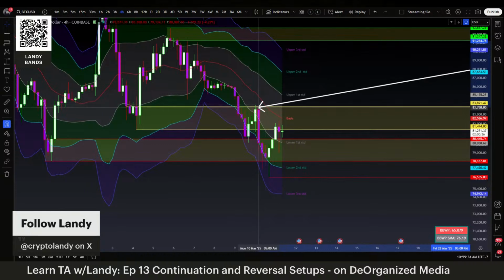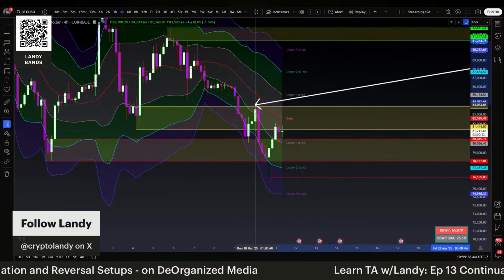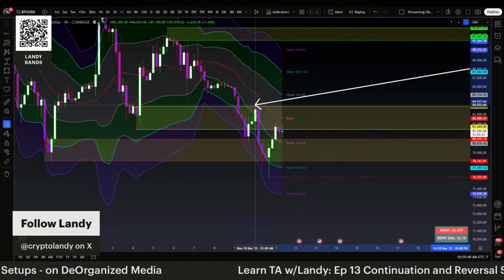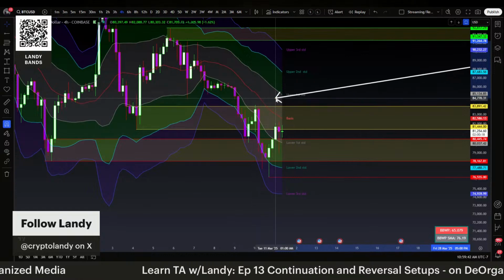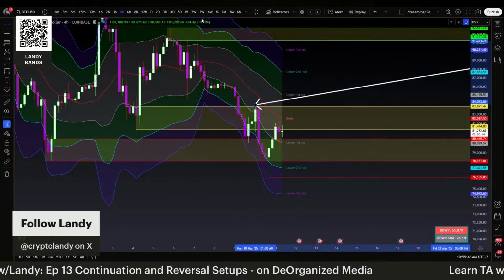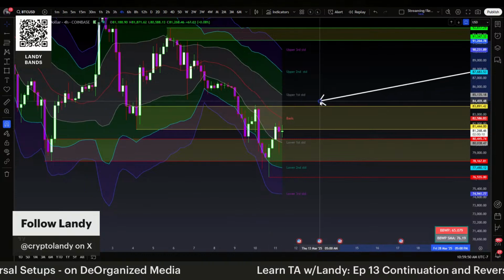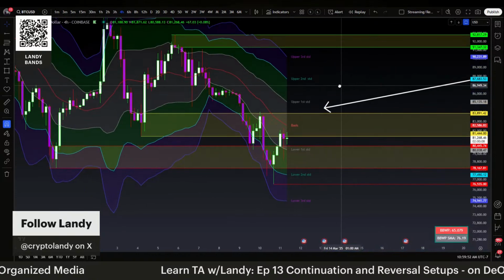But we do know that the criteria is the same as the 12-hour and daily: close above 84. It'll start to break some of the areas that it needs to break. It'll break the downtrend for the 12-hour and 4-hour here, right? As it stands right now in this current 4-hour candle.